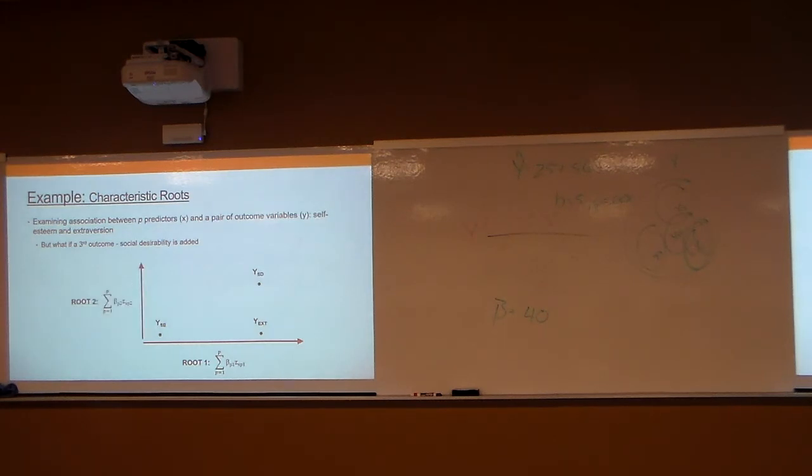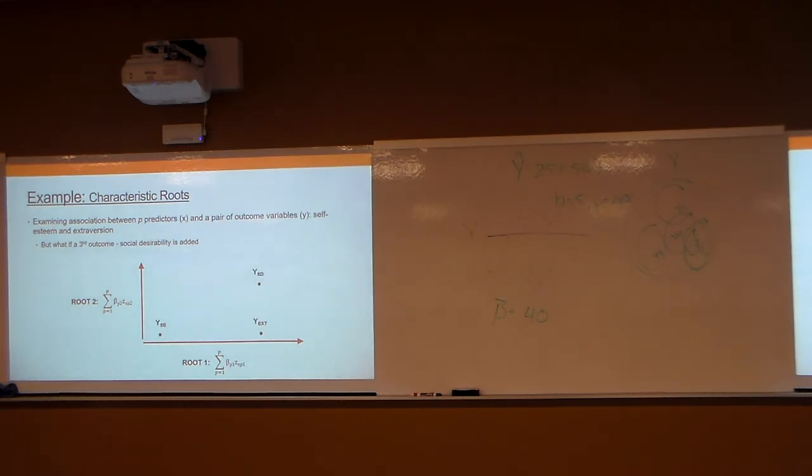But what I can do is I can add a second characteristic root. Okay. Now on my first root, right, I've separated self-esteem from social desirability and extroversion, right? I can do that, but with my first root, I can't distinguish between social desirability and extroversion, right? Chris, where do I go? What does my second root help me do? Understand where, I forgot what SD stands for, but social desirability. Social desirability exists within that plane.